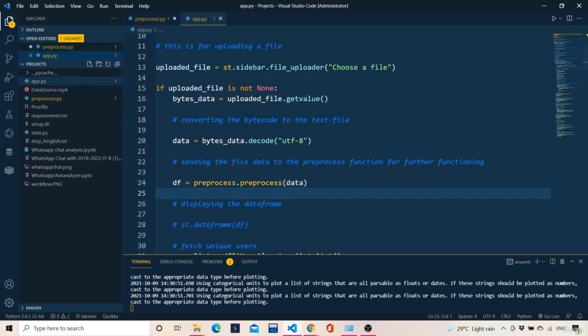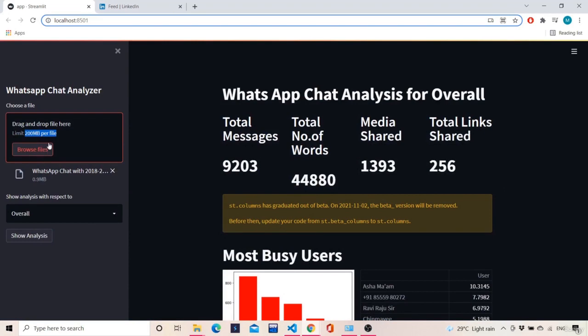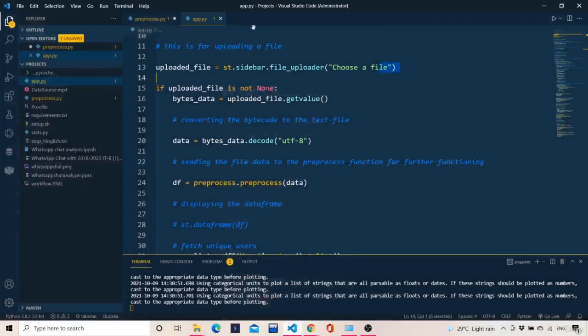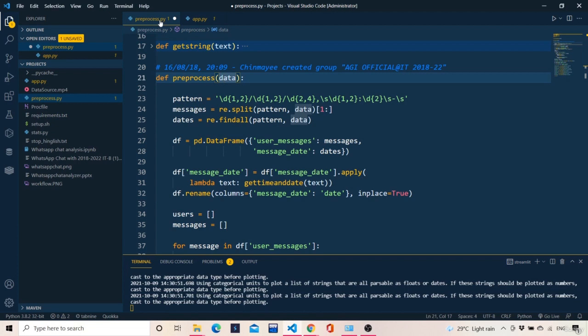Data over here is nothing but the text data which we have imported from the sidebar upload file. Here we will be uploading a file, and from that file, this WhatsApp chat 2018 file gets uploaded. Then the values of that file are extracted. That file gets decoded into UTF-8 format, and the decoded data is sent as a parameter to the preprocess function, which is defined in the preprocess library.